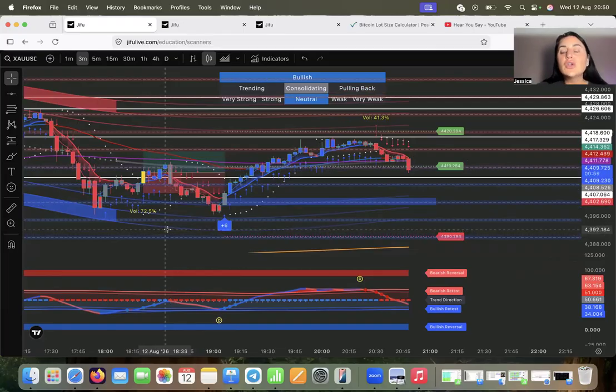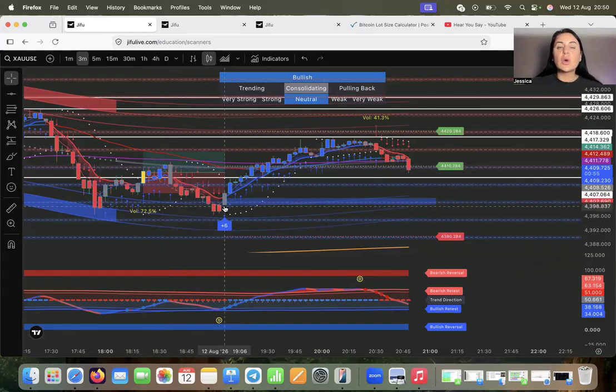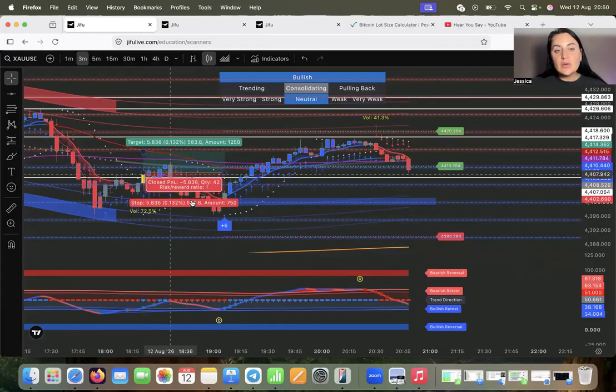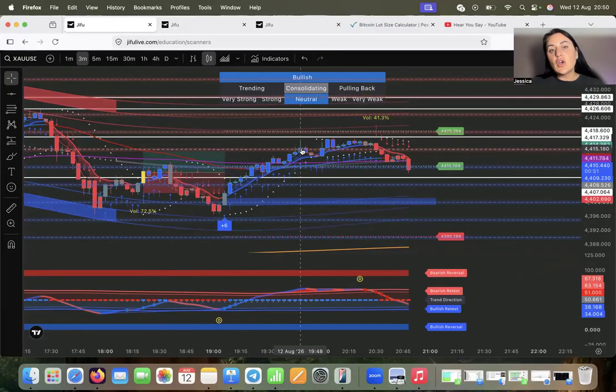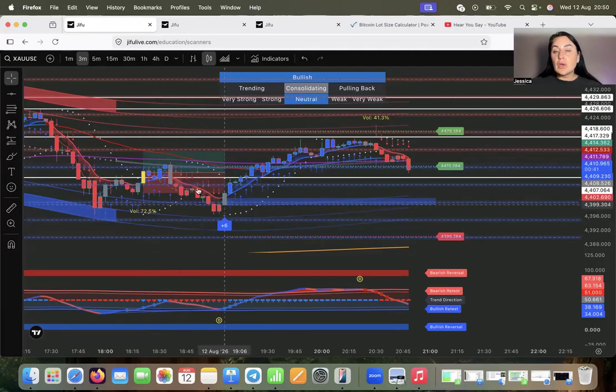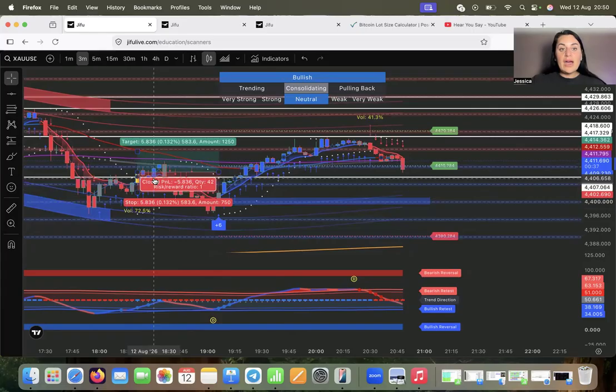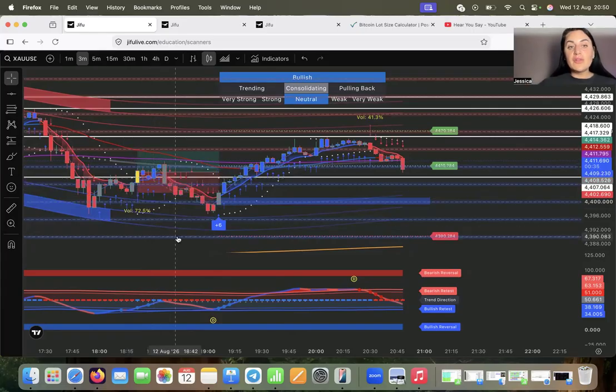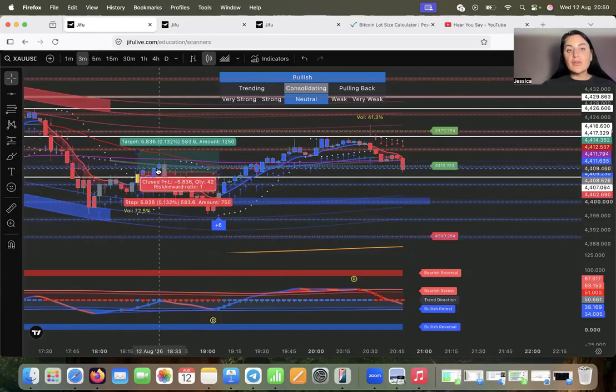Because all you've got to do is just wait for the next opportunity, which is here, which is what we marked up. So this little loss here, you would have obviously got that back, or you would have broken even. It did tell me that price was going to move in this direction, but this just wasn't the move. This one wasn't it. But I went by all of my confirmations, so why wouldn't I have got in the trade? Of course I would have got in the trade.